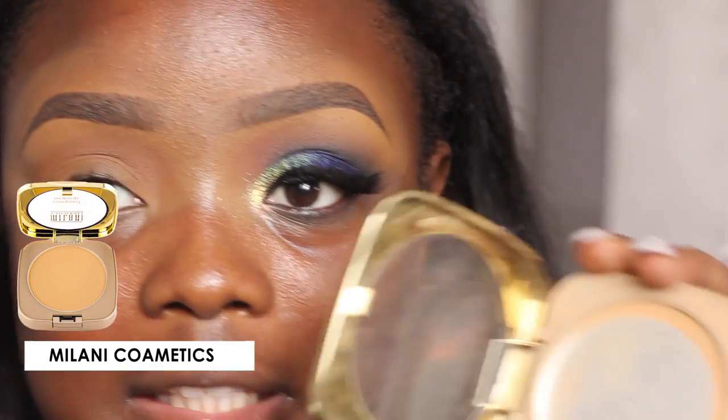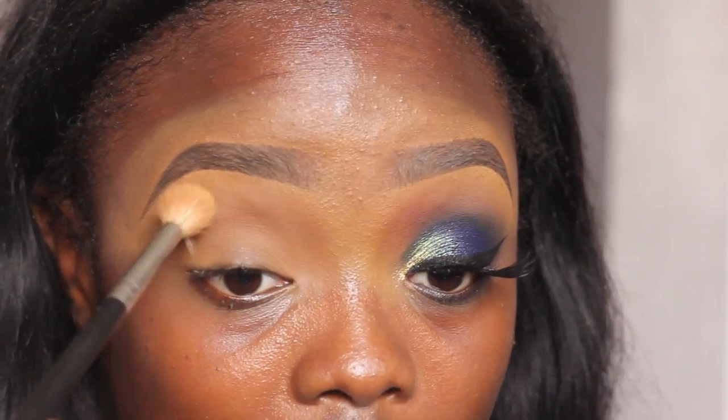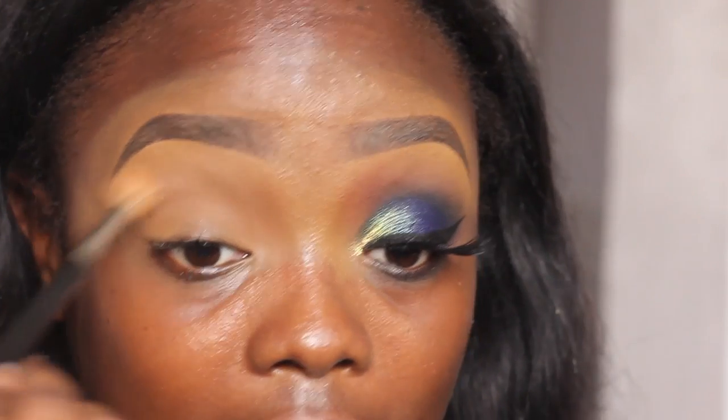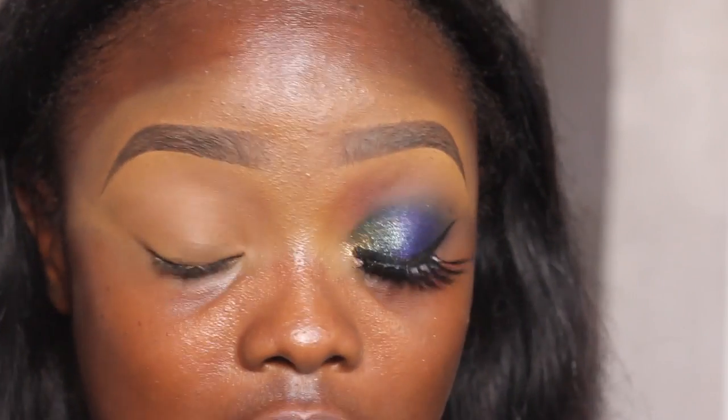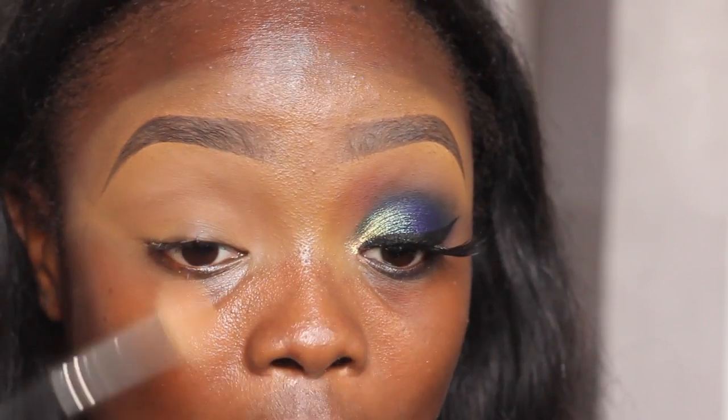Now I'm going to take a lighter shade of that Milani powder, this one is in the shade Medium, and I'm just going to apply it on my brow bone to give it that highlight. Still just sweeping it, no precision to it, just making sure it sets the concealer that I placed.